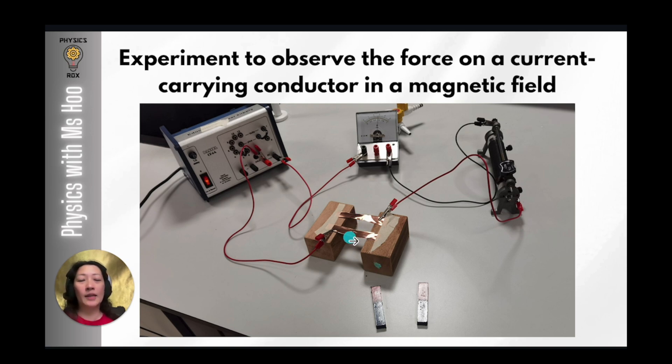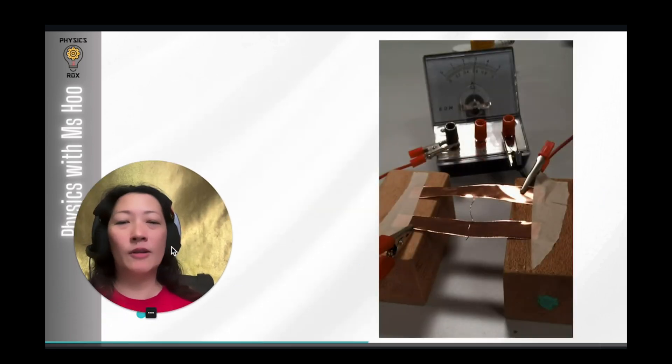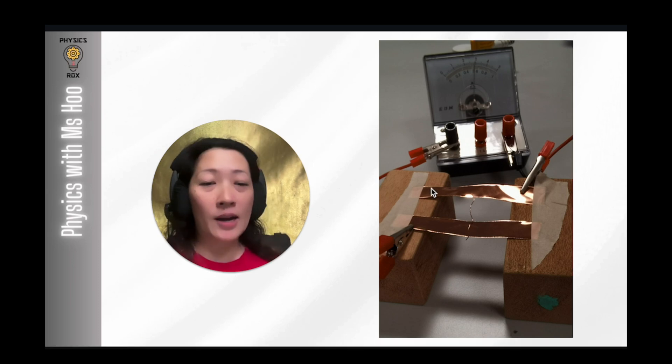If we look closely there's a piece of free-moving copper wire placed on the copper tracks and you can see from the ammeter there's current flowing which means that the circuit is complete. We must make sure there's current flowing through it. Here's a closer look at the setup. I've used copper strips to act as the copper track. I have a piece of free-moving copper wire over here. It has to be short and very light so that it can move easily.